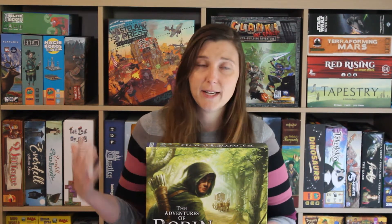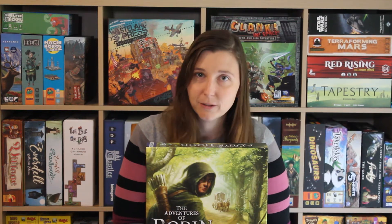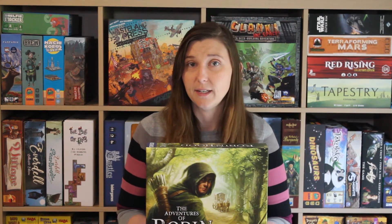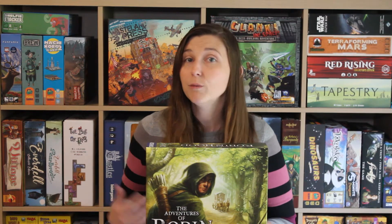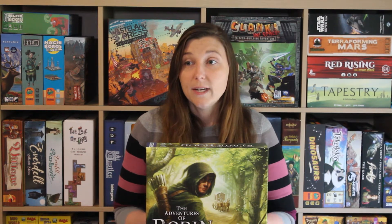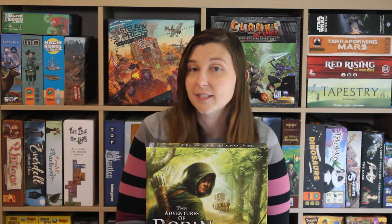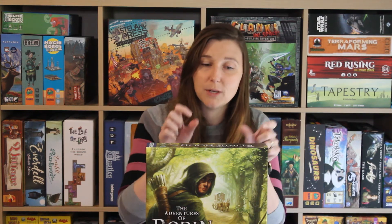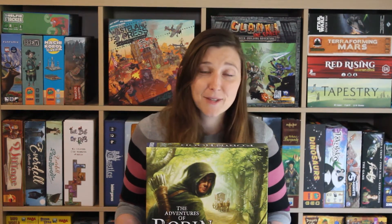While we were playing — we play our games at night time after my kids have gone to bed — they came out and saw us playing and thought it looked really really cool. We decided that next time we played we were going to have them come and do the movement for us, because the movement is really unique. They wanted to use the little meeple guys. When we came to crunch time I decided they should just play their own characters. They're only four and six — this is a 10-plus aged game — but content-wise if anything was weird we'd leave those parts out. They could do the gameplay just fine; they know how to make the little meeples move. Decision-making wise they're smart kids, I trust them, let's work together as a family and make this really fun.